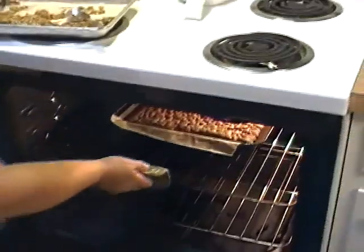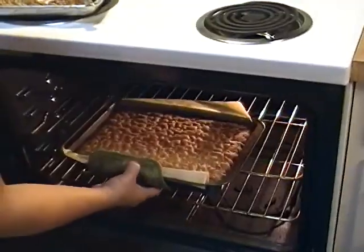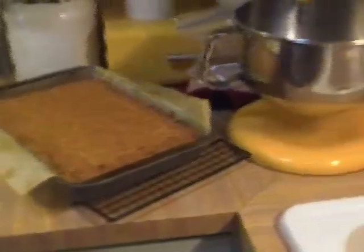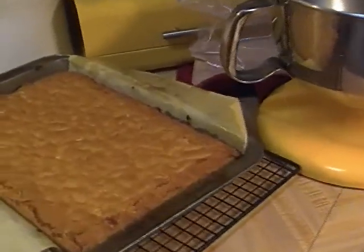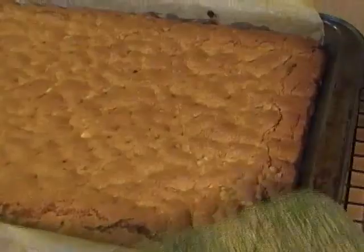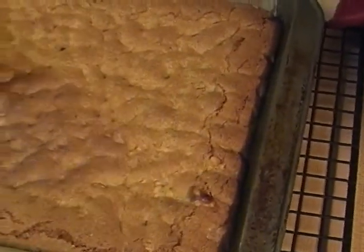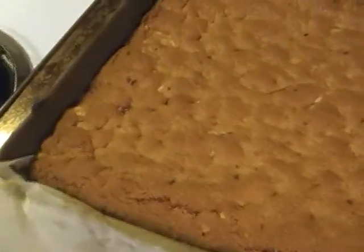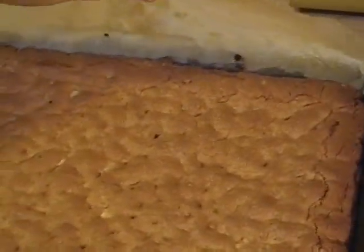Okay, these are ready to come out. And they just deflated. This is just how you want them to look. Now they're going to deflate a bit. You're going to want them to cool in the pan for about 15 minutes. Then you can come in, lift them out, and slice them into squares.